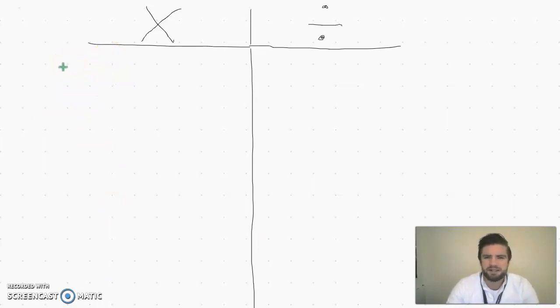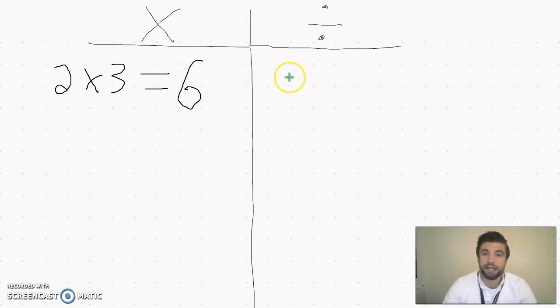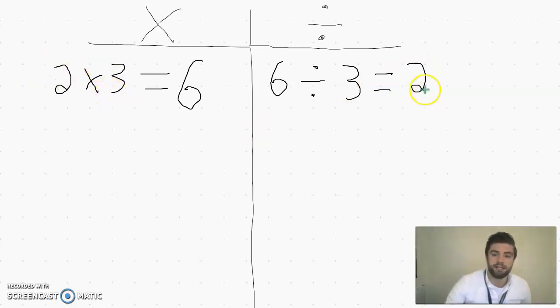First, let's give an example of what a multiplication problem looks like. We'll do something simple, like 2 times 3 equals, what do you think? Yeah, that's right, 6. A lot of you guys know how to do that. The related fact for division would be starting with 6, dividing it by, let's say, 3. And what do we have left? We have 2. So those are just examples of what a multiplication and division problem look like. Now let's talk about what they actually mean.